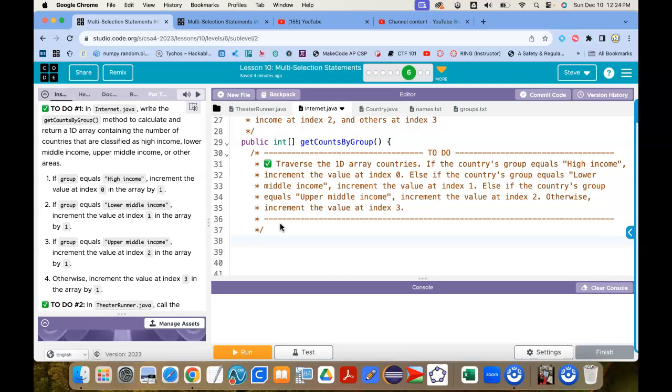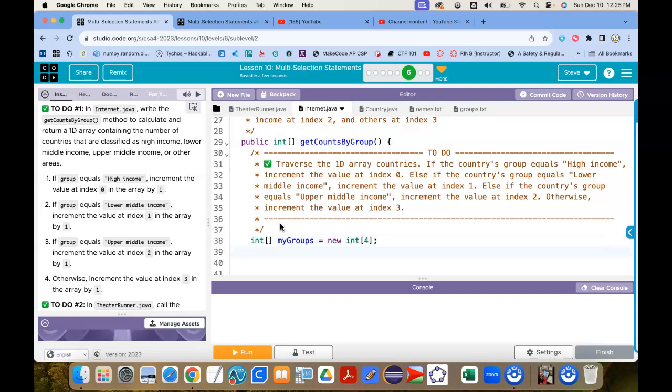So I think we do need an empty array, and that is going to be an integer array. So I'm going to create this integer array, and I will call it my groups. And this is a new integer array that has 4 spaces in it. Actually, they're not empty. It's a length of 4, but each element in the array is a 0. And so that's how we can increment.